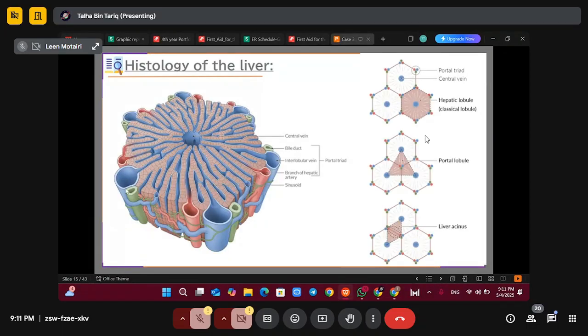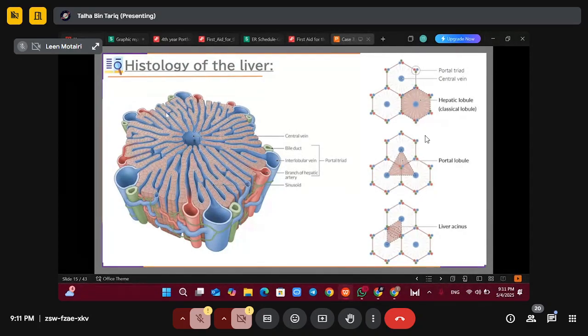You see this. Now this structure is a hepatic lobule. Now you can appreciate the six sides. That's why it's a hexagonal structure. And in the center, you have the central vein where the blood is draining. So the flow of the blood is towards the central vein, right? And the flow of the bile is towards the bile ducts or the bile ductules. It's opposite to the blood flow, but it's parallel to the blood flow. This is very important. Okay, so they are going side by side, but in opposite directions.